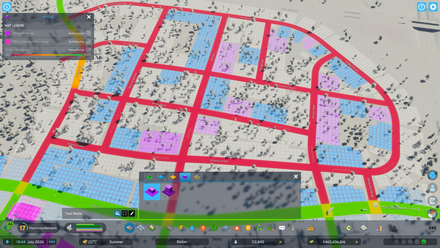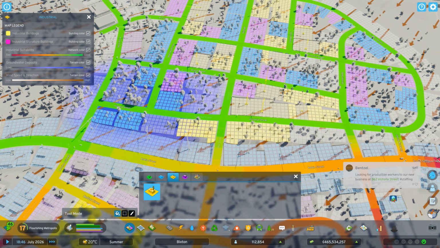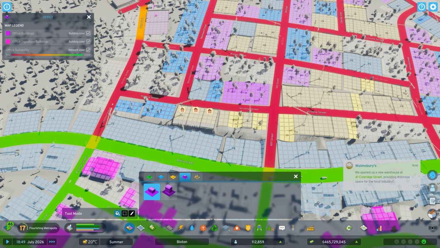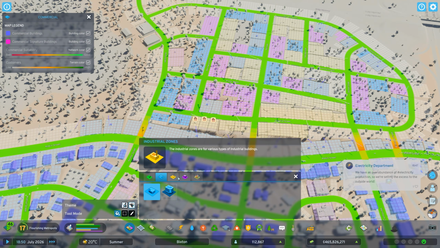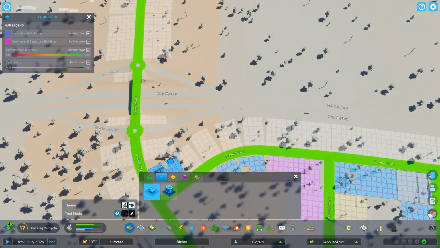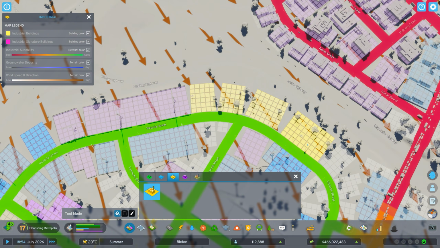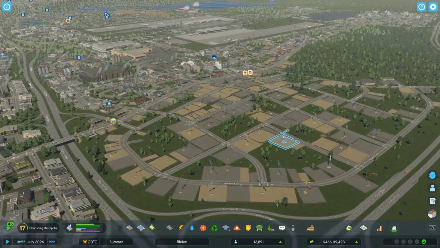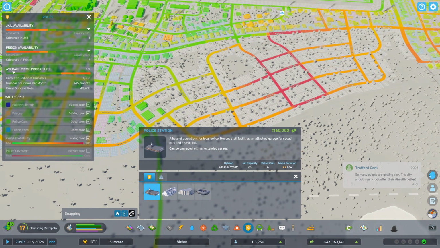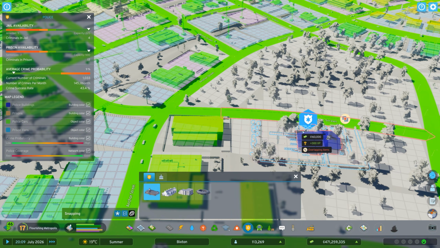So I laid out a bunch more roads, a bunch more streets, and I'm just going to take a couple of minutes here to zone a bunch of commercial, offices, industrial, as I normally do. So this is going to be another big industrial slash office park. But a lot of the land between the highway and the airport is going to be residential. So this little neighborhood that I just built is going to be nestled in between all of this, you know, commercial and residential and whatnot.